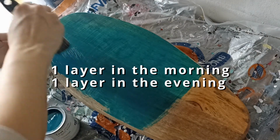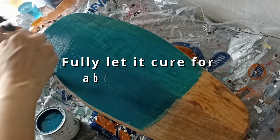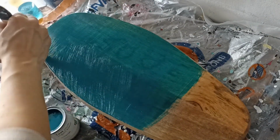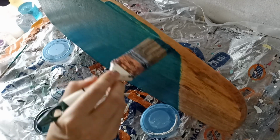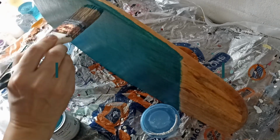After I'm finished with layering all my paints, I tend to let it cure for about a month before I start carving, because I really want to make sure that the paint is nice and solid. I'm not in a hurry, so don't forget to do the sides. That's basically how I set up my boards to receive their paint. Today is October 25th, so I'll see you in about a month.